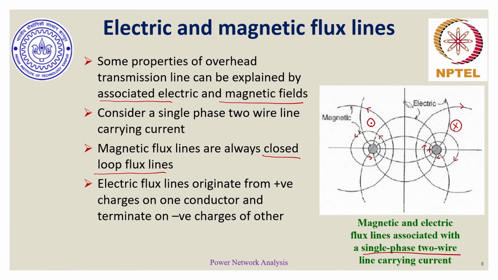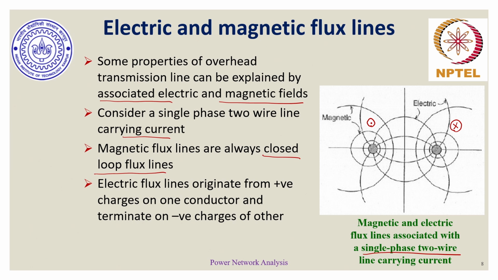Electric field lines, as I said, always originate from one conductor and terminate at the other conductor. And by conductor, I mean if they are carrying current, current is nothing but rate of change of conducting charges. I would not say these are negative charges or positive charges, but conventionally speaking, if current is flowing in the conductor, current is nothing but dq by dt, where q is the positive charge present in the conductor.